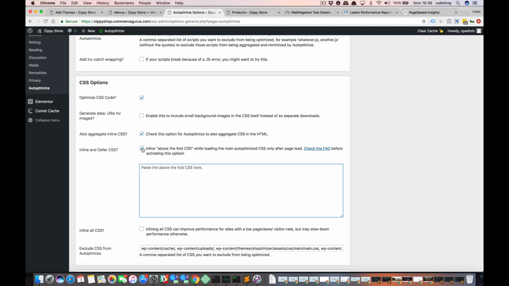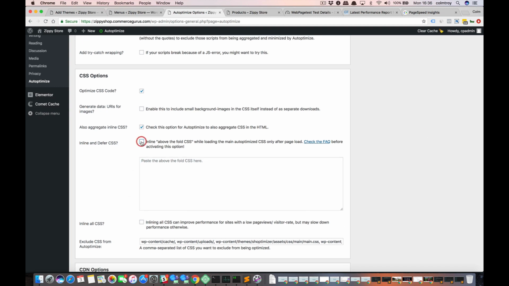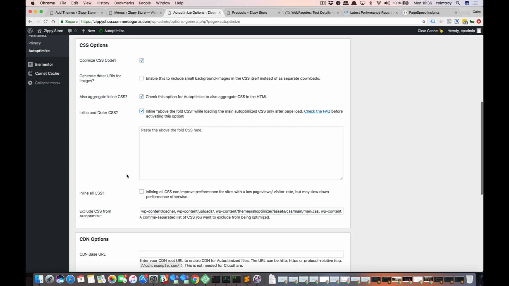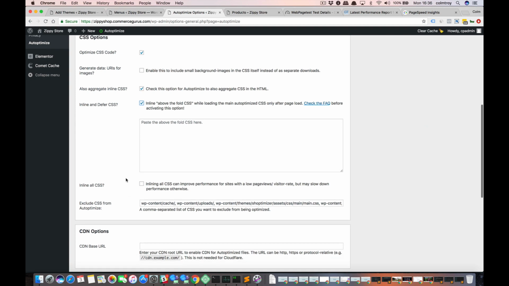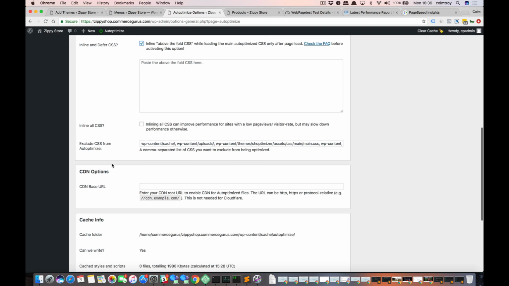While you're going to activate this, the reason you're activating it is to ensure that the other CSS file that comes in Shoptimizer is loaded in a non-blocking manner. So it may seem strange to tick this box and then put nothing in here, but that's the absolutely right thing to do for our particular example here. In times gone by, inlining all your CSS onto the page was a good idea if you didn't have that many pages on your site, but we don't need to do that anymore, so we'll just leave that off.